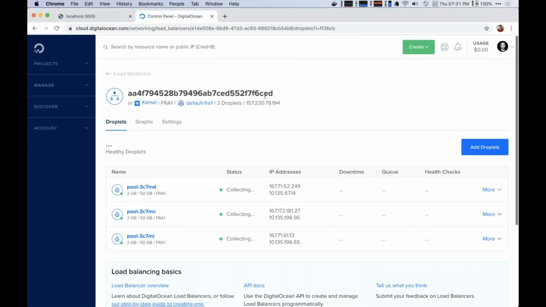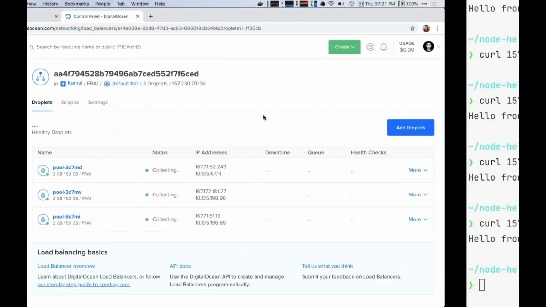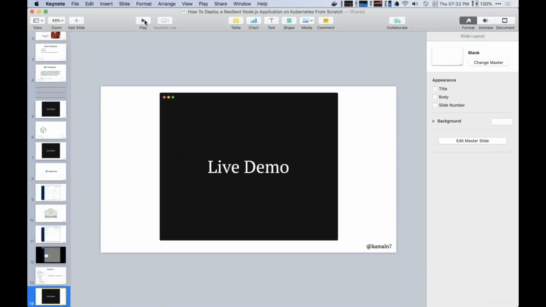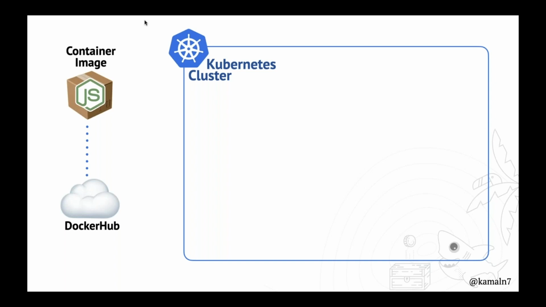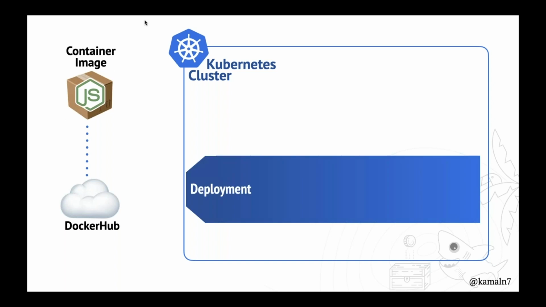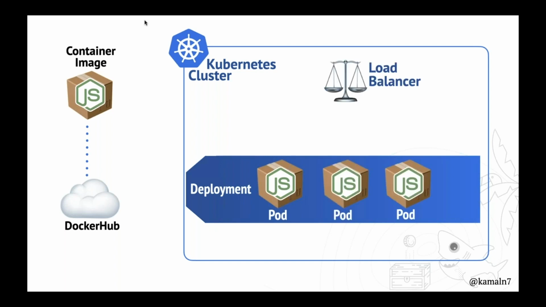Okay, so we've got our application running and our load balancer handling all the incoming traffic for us. Just to quickly sum up, what we've done is we took our Node.js application, we packaged it into a Docker container using the node image from Docker Hub. We then built the image and pushed it to Docker Hub, so now it's accessible to everyone. And within my Kubernetes cluster, first we created a deployment that ran one copy of my pod, and then we scaled that up to 3 copies. And then we created a load balancer that takes all of the incoming traffic from the internet and balances it across all of my different copies of my application running.